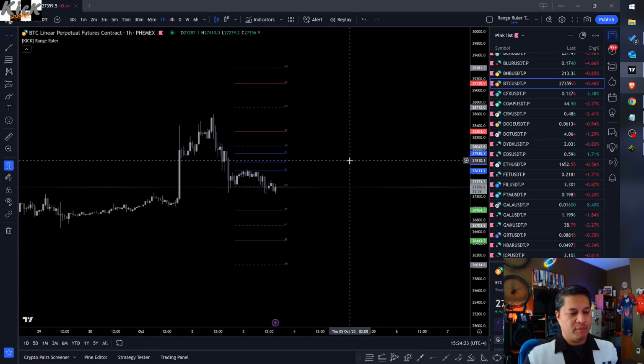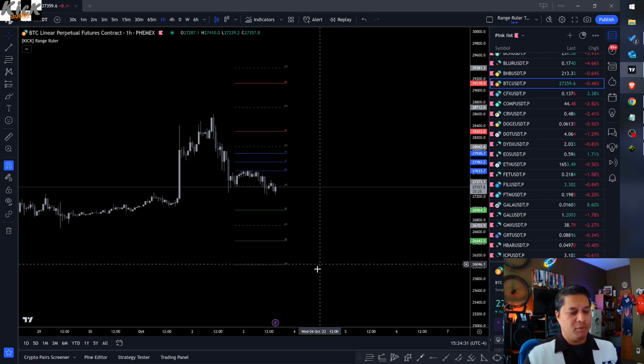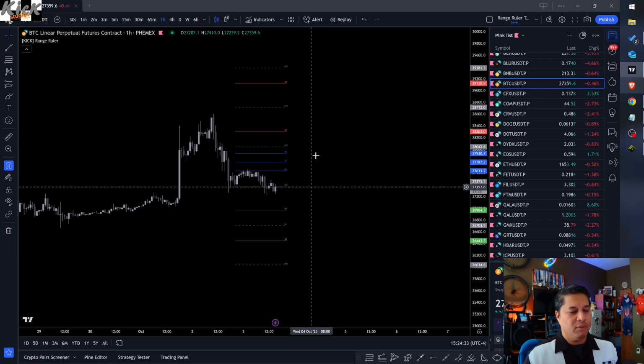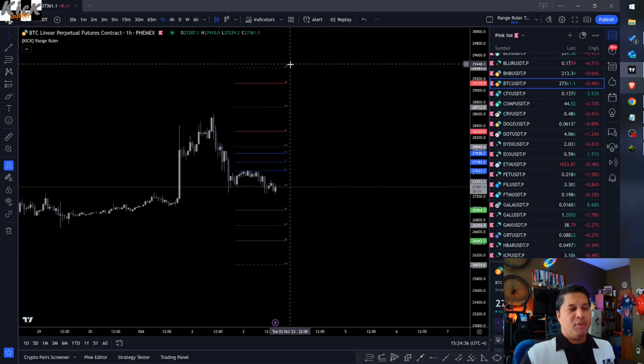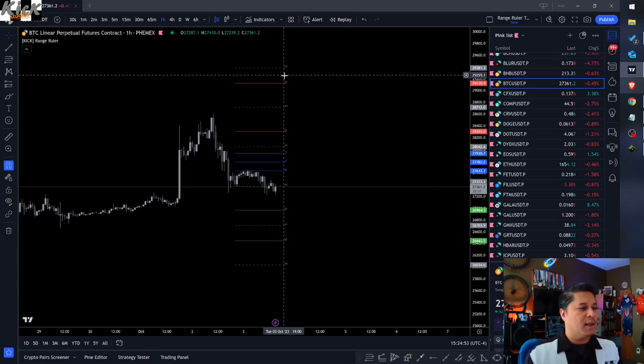Okay, so here's the pivot, here's R1, and there's an M level that's exactly halfway between those two. They start down here, there's M0, and then you have 1, 2, 3, 4, 5. This is actually a system that was developed, I think, by Peter Bain, and I haven't actually used this system myself. So if you want more information, I would suggest Googling Peter Bain M levels. You can find a lot more information about it.